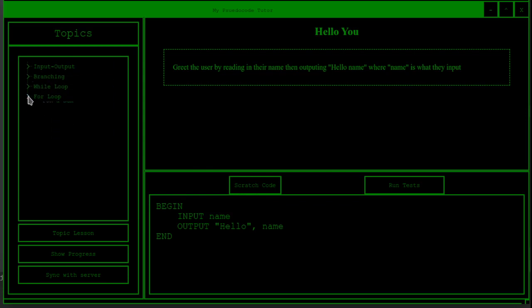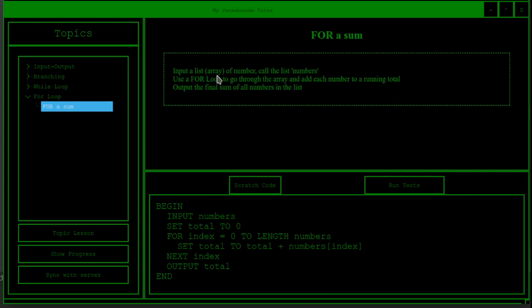And you can go through all different sorts of challenges of what you can do here. We'll have a look at the for loop here. So input a list, so we can do things like input things. That's inputting an array into a variable called numbers. We're going to use a for loop, so we set the index to 0 and then to the length of the array that we've given, and we set total to total plus our current number. So we're adding all the numbers in the list to get the total, and we're stepping by just one. If we just say next index, we're stepping by one. If I went next index plus 2, then I'd be looking at every second item in the list, but that's not what we want. We want every item in the list, and so that runs just fine.